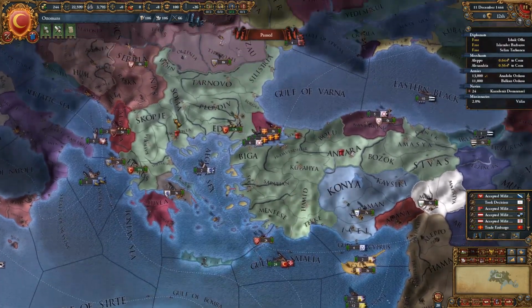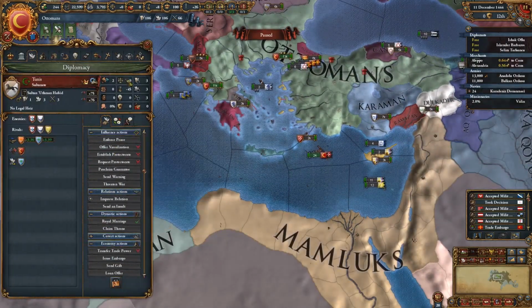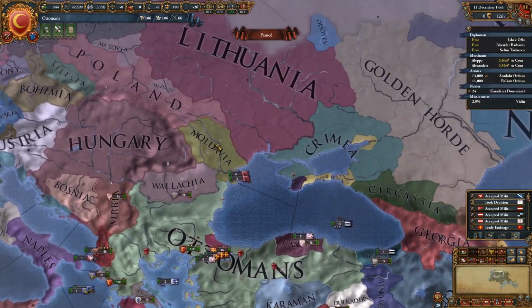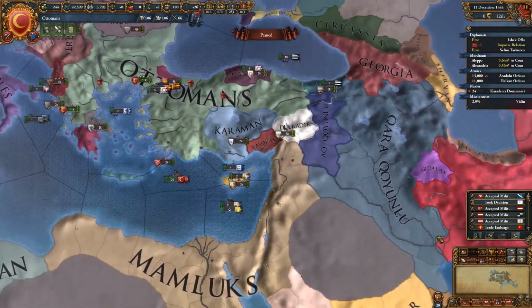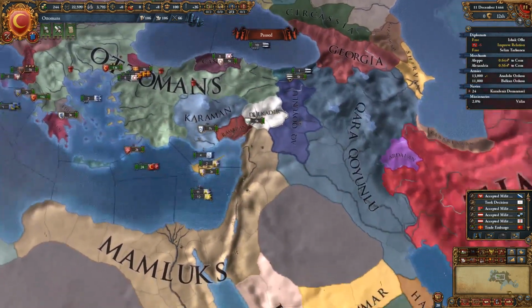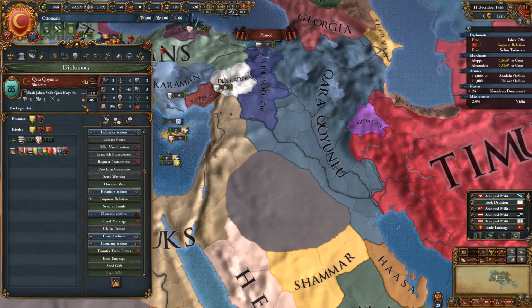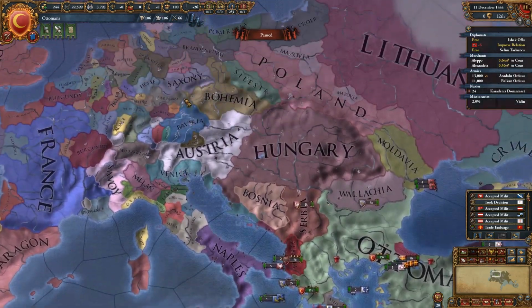We need to do something with our diplomats as well. We can't send one there yet because we don't have enough time. Who would we like to maybe make friends with? Maybe Lithuania. Let's go see if we can improve some relations up there, because they could help us against Poland and Hungary later on. Maybe we want to get a little bit friendly over here, although I think these guys have already rivaled us, so that's not too much of an issue.